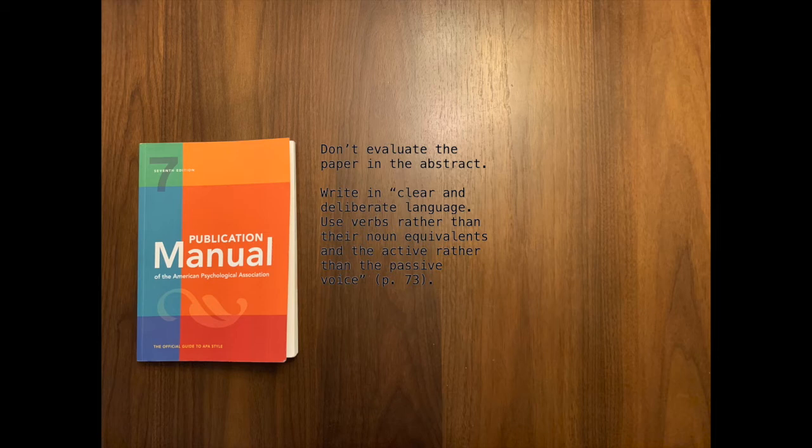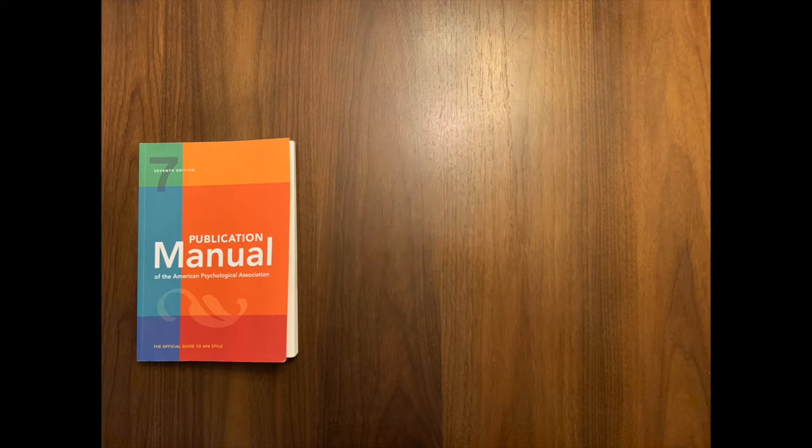Conciseness is key for an abstract. They should be brief, and each sentence should be doing its share of heavy lifting. APA 7th edition provides specific examples for abstracts in empirical articles, replication articles, literature reviews, theoretical articles, methodological articles, and meta-analyses. Consult section 3.33 of the 7th edition for more information on these.